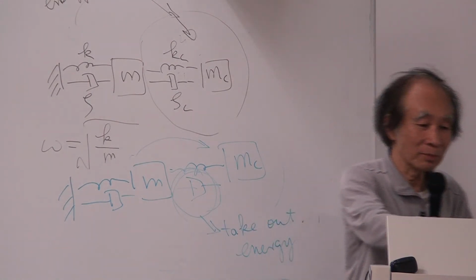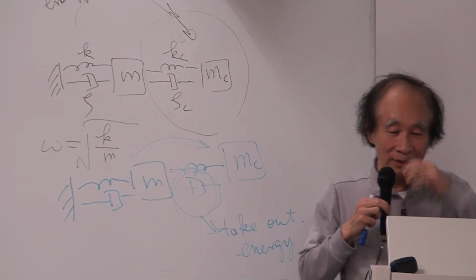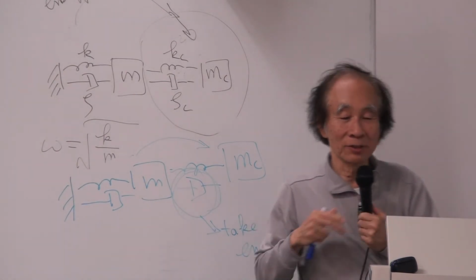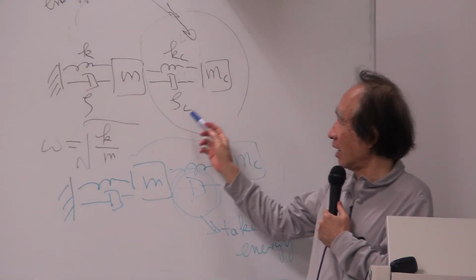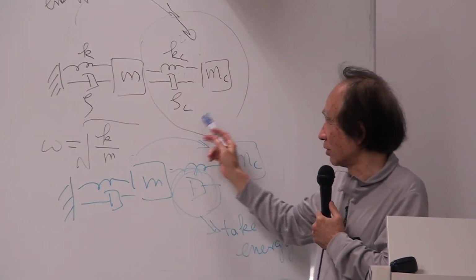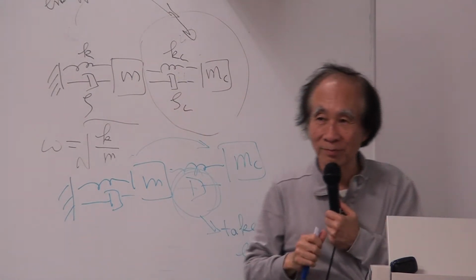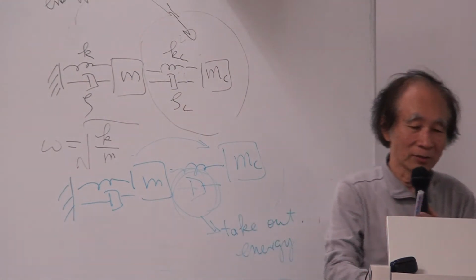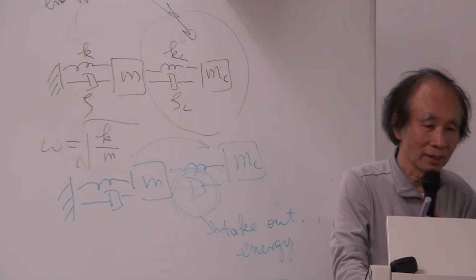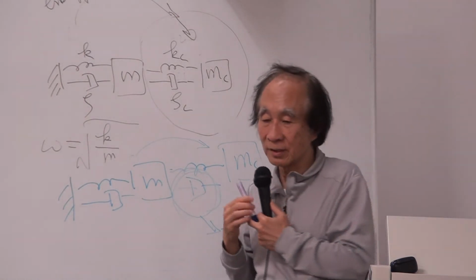So this is the second point here, which we call a frequency matched AVA controller. In other words, I want to design an AVA controller whose frequency is matched to that frequency, so that this one, the dashpot, will work better. That's what we call frequency match. Okay, I think that's the AVA. I think you have learned enough about the AVA.